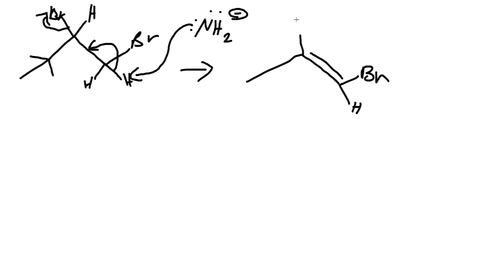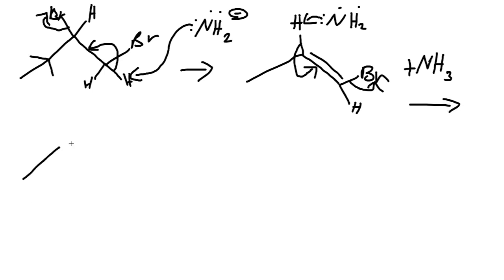The bromine has expelled, has left, and we only have left the hydrogen here, and this is with the NH3 that we had made, actually. Don't worry too much about this NH3. It's just there. So next, NH2 comes again because we got to kick off the other hydrogen. It grabs this hydrogen, breaks the bond, forms a triple bond, which will expel this bromine out. And so from here, we would have a product that would look like this. Just one hydrogen, and we have the triple bond that we want, right?